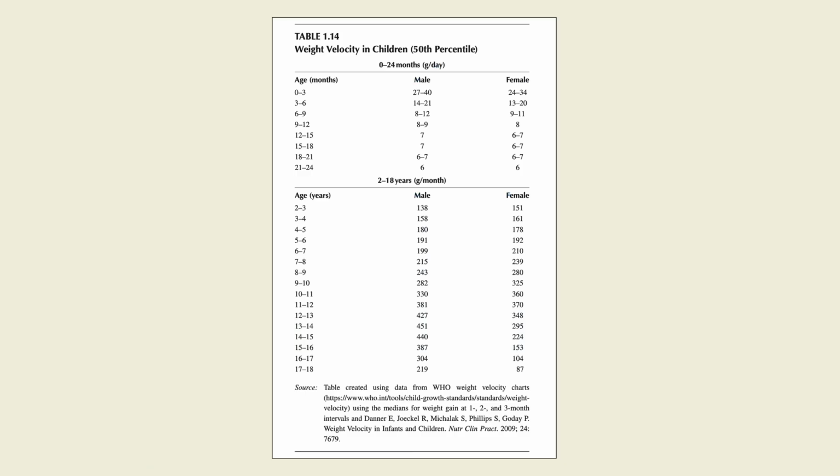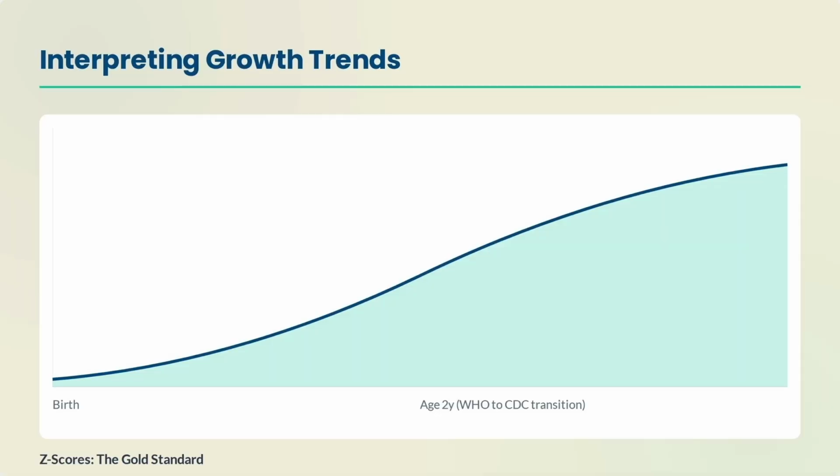Z-scores on a growth chart. A Z-score, otherwise called a standard deviation score, is defined as a score that indicates how far a measurement is away from the mean score, which is a Z-score of 0. This score is utilized to assess nutrition status, monitor anthropometric trends, and diagnose malnutrition due to undernutrition. Z-scores are more precise than percentile ranges and are recognized as the gold standard for analysis of anthropometric data.